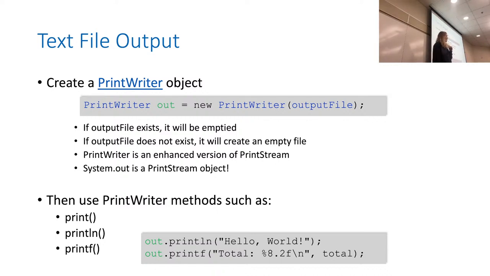Want to write data out to a file? PrintWriter.println or PrintWriter.printf, and then we'll print to the file. Okay, I really should say out.println and out.printf. This is an object, you're invoking these methods on a variable of type PrintWriter, which stores an instantiated, created PrintWriter object pointing to a specific file. But yeah, that's really all there is. Now, PrintWriter is a little quirky here. If the output file exists, it's emptied, and if it does not exist at all, it'll be created.